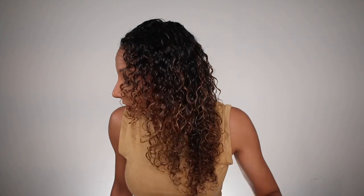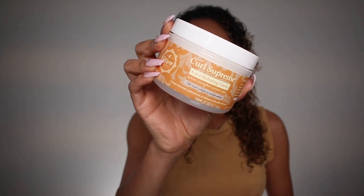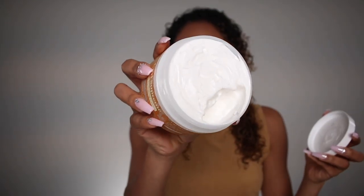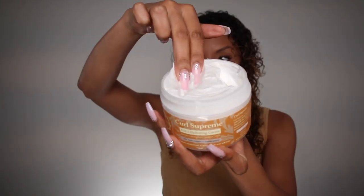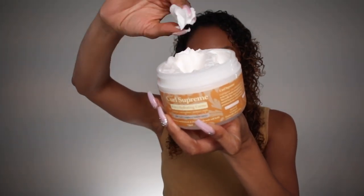As you can see, my hair already looks very shiny and moisturized from that leave-in still in my hair. But now I'm going to grab the Curl Supreme 4-in-1 Hydrating Cream. This is a very thick product, as you can see. And you might be thinking that it's too thick for fine or low porosity hair. But first of all, I have to say, the smell is amazing. I was trying to figure out what it smells like, but it smells like candy apples, like caramel apples. It's sweet and it makes you want to take a bite. But don't, because that's weird.